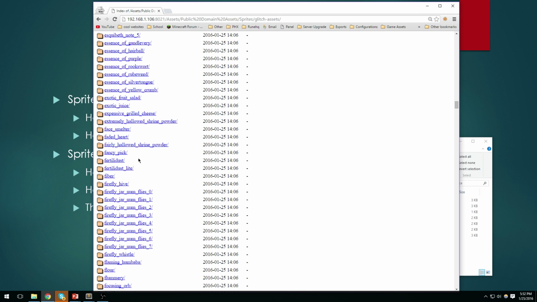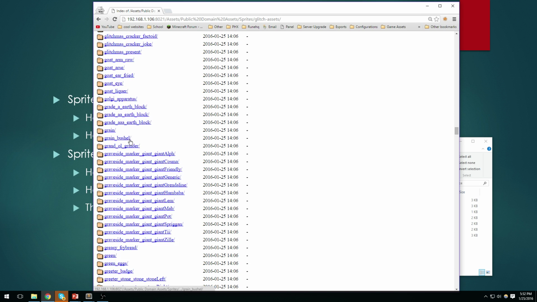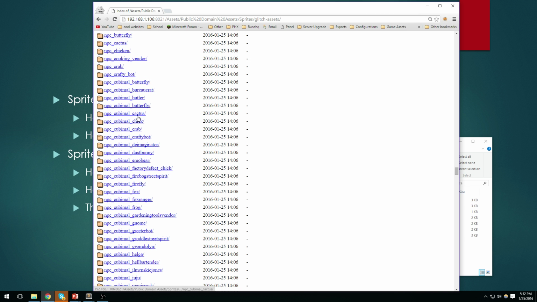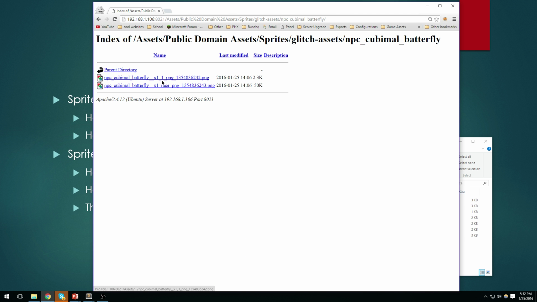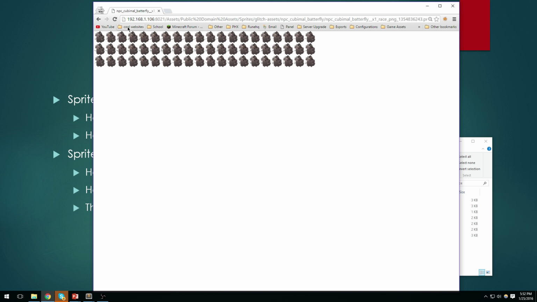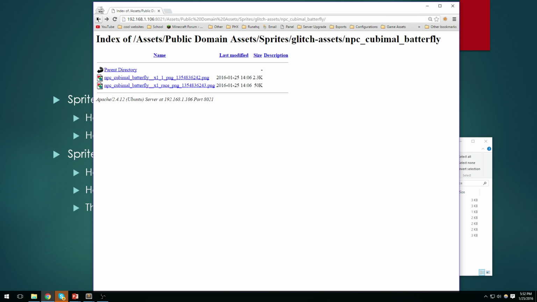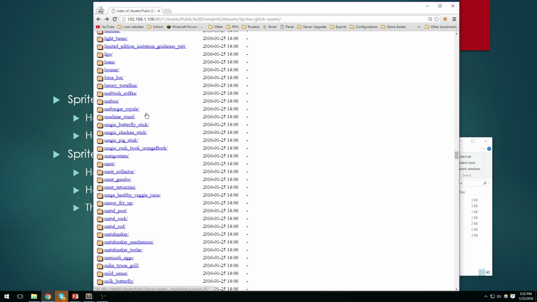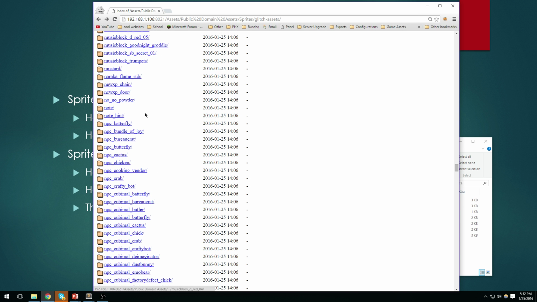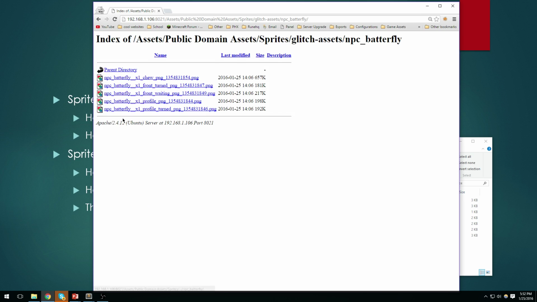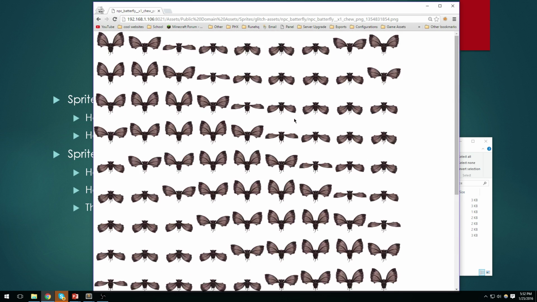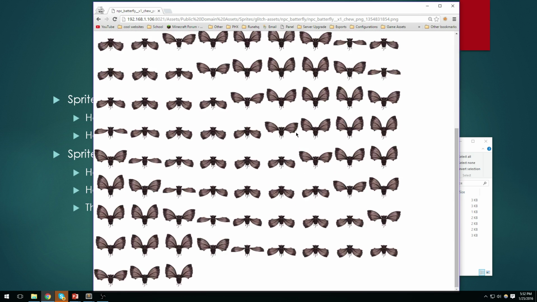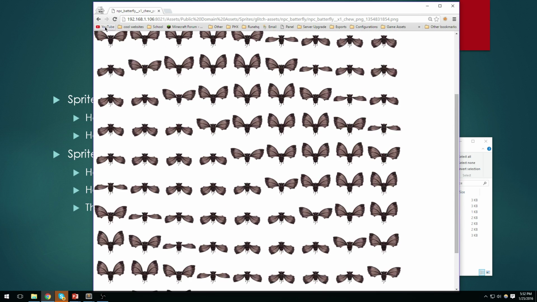From what I remember, you might want to check out that license though. And if you just go through some of these, it's actually pretty awesome. They have some really cool stuff in here. Like they have this thing here, I think the Batterfly. This thing took so long to make. That wasn't really the one I was talking about. Let me see. NPC. They have a bunch of NPCs here. They have the Batterfly. Yeah, here it is. Look at this. I mean, how cool is that? And these are all sprites that you can use for free if you don't have your own.